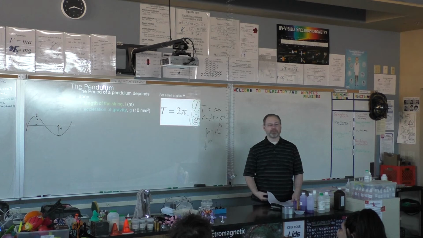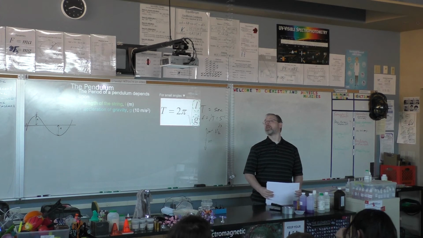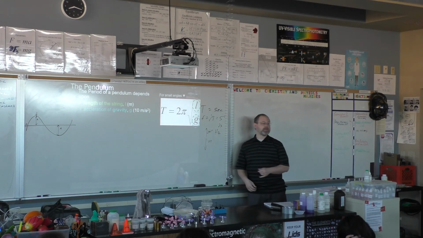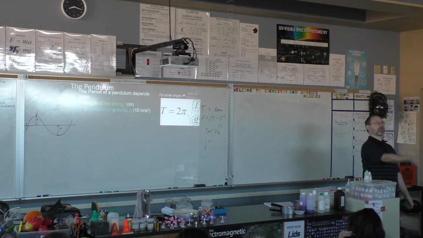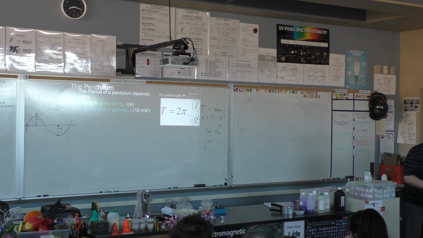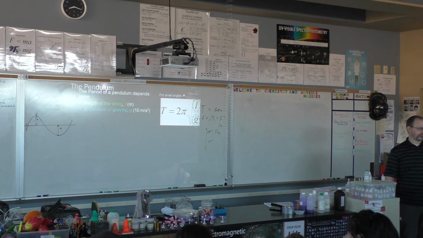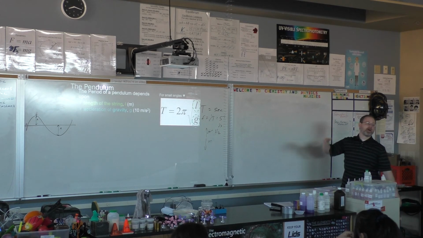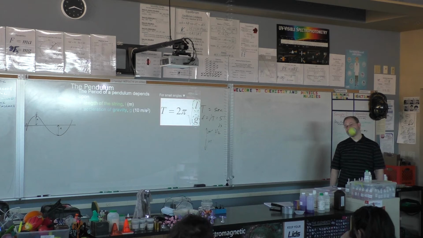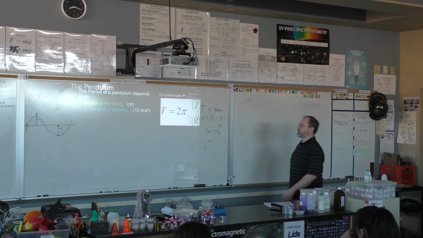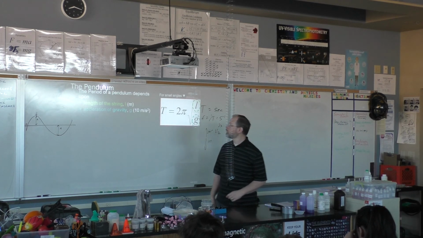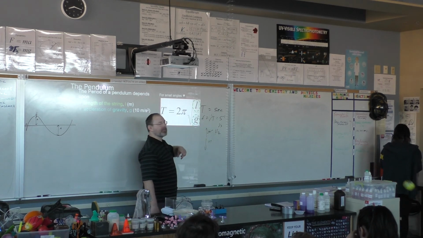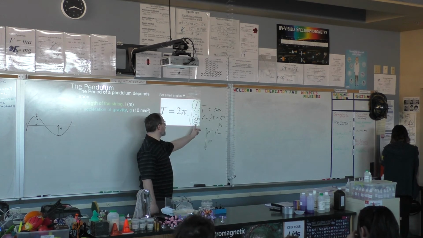The math is a little more exotic for all angles, but we're going to focus on small angles. That means like this. That's a great example of small angles. So if the angle is like this, it will work. If the angle is way huge, it doesn't work as much. We have to add another term, which I don't want to add. So the period of a pendulum depends on the length of the string, L, and the gravitational acceleration acting on it, g.